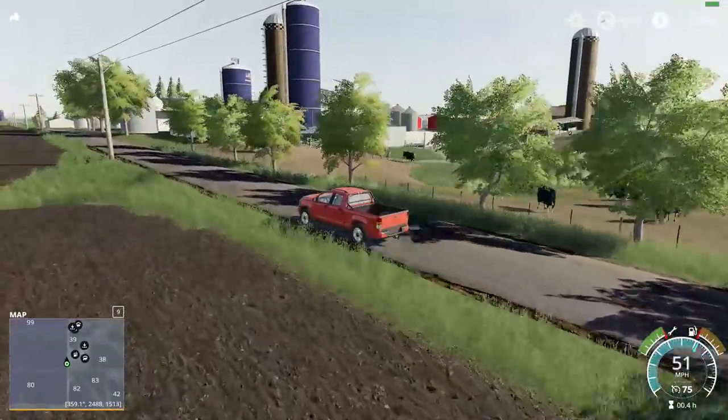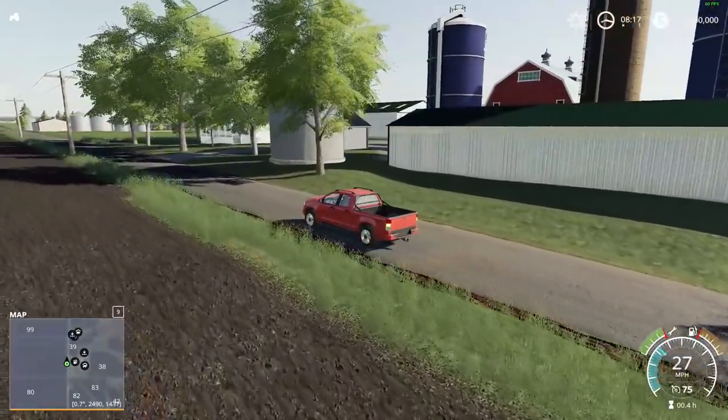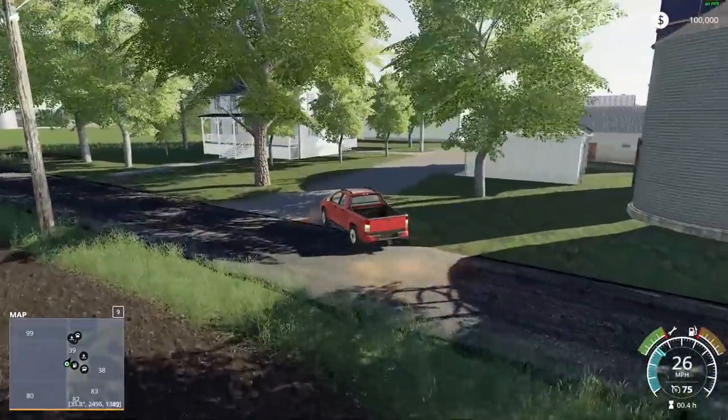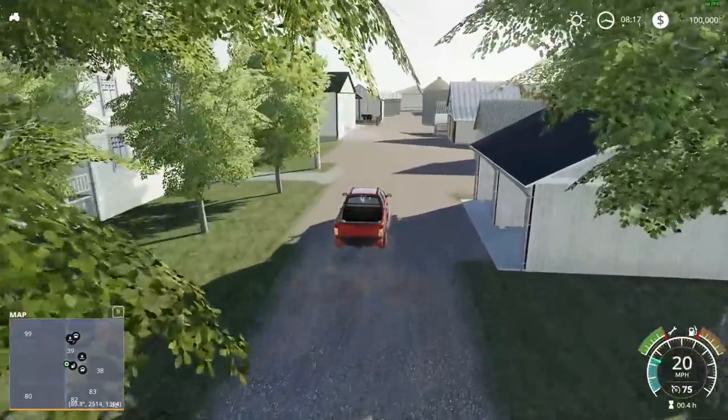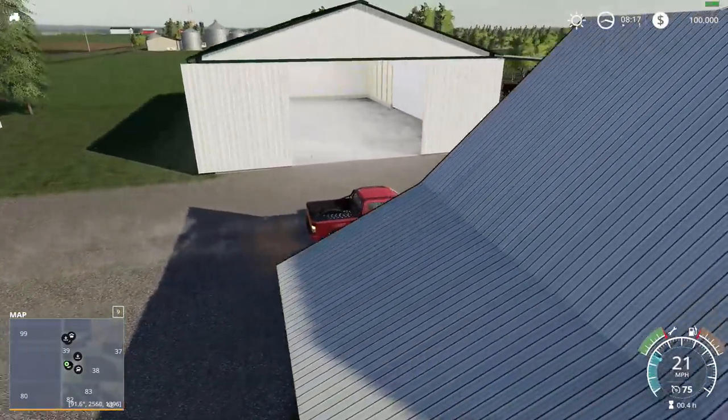Here's a little feed shop or something, maybe. Sell point, gas. Oh, it looks like you buy your animals here. Okay, this looks like where you get your animals. But, you know, let's be honest, it's kind of an early Farm Sim 19 map still.